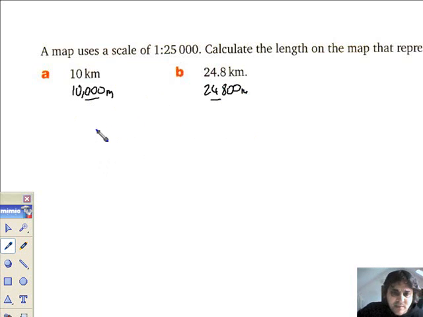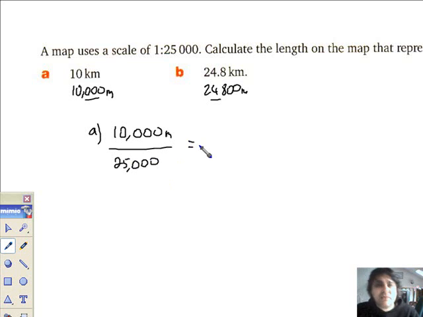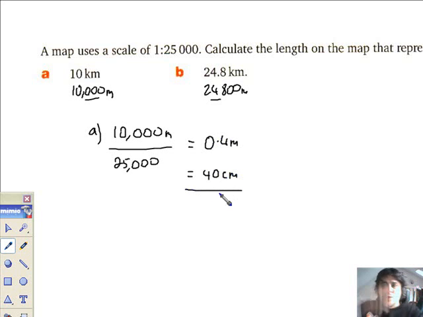So here I go. I'll take this as part A. I'm going to take my 10,000 meters, divide by 25,000, and I'll get an answer in meters, which will be most inappropriate for a map, but we'll convert it in a minute. So 10,000 divided by 25,000 gives me 0.4 meters. That's okay, but if we multiply by 100 now, we've got 40 centimeters. For a map that you open out, that's okay, rather than a map on A4 that just would not fit at all. So 0.4 meters in real life, 40 centimeters is better.